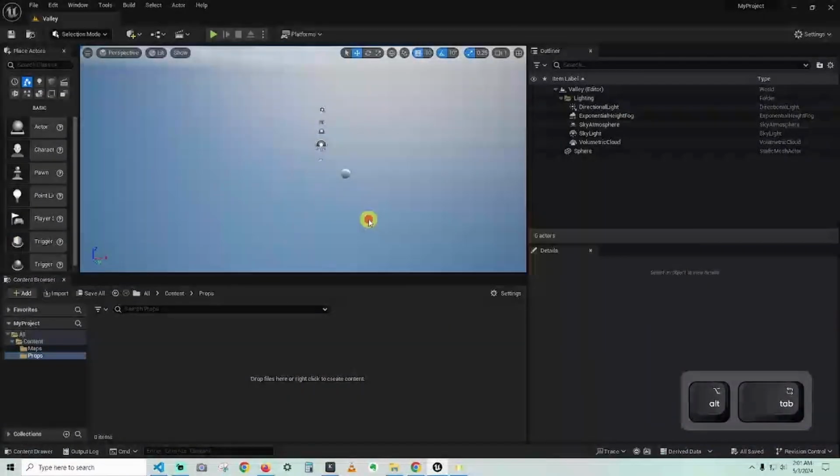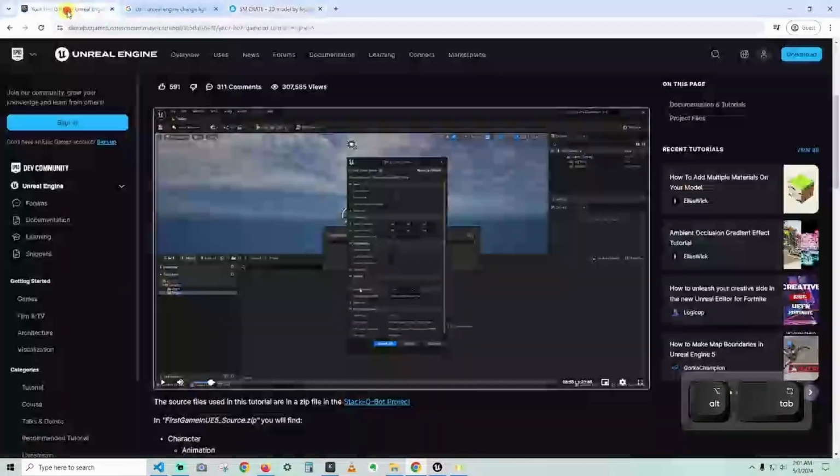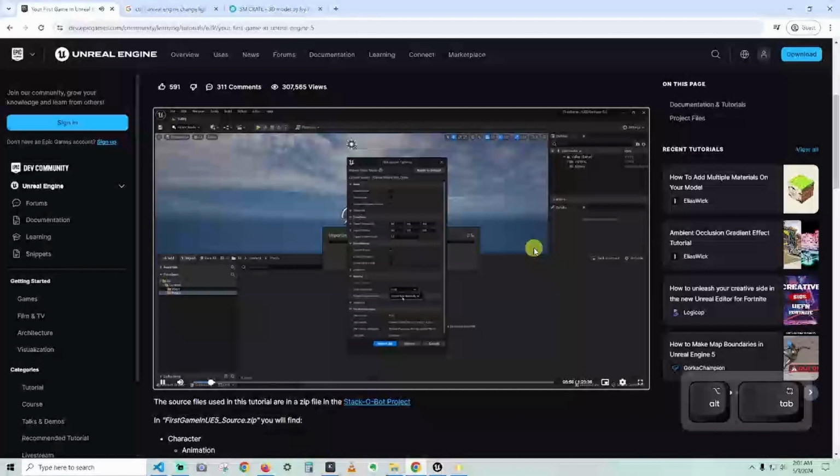Let's see if this is the one. We don't change any defaults, and we want to create them. Okay, so I think this is actually in the StackOBot tutorial. Material. Let's just double check.